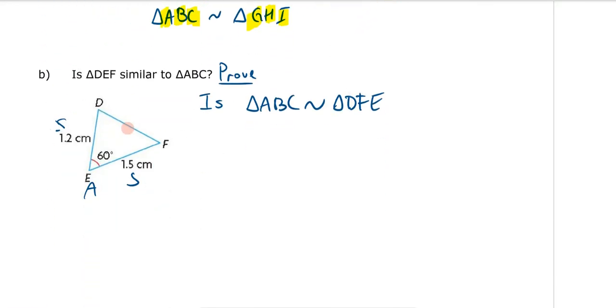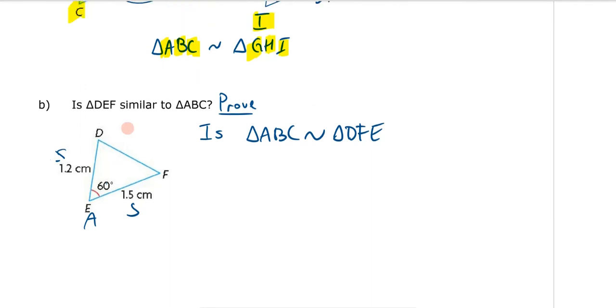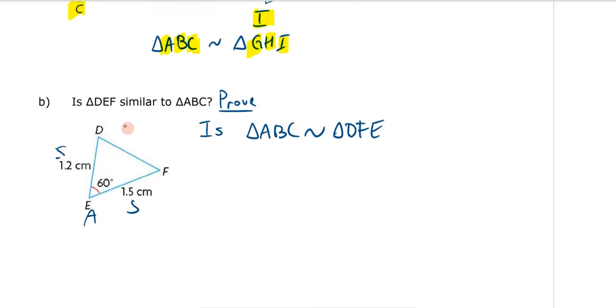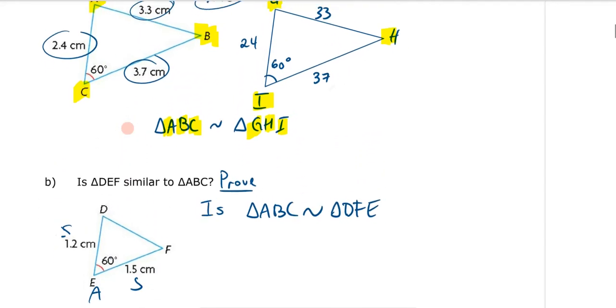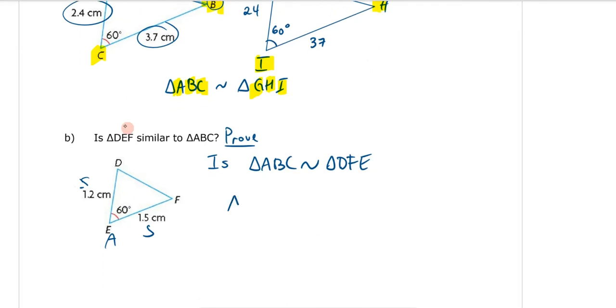Okay, so what are my corresponding sides? Well, the way you write this statement, the ratios for my side lengths, is by writing down the ratios of the corresponding sides, starting by the two letters that make up the length of that side. So if I have AB on the first triangle, the corresponding side would be DF. So I'm going to divide by DF to find that scale factor. So again, AB and DF are corresponding sides. So that's one ratio.